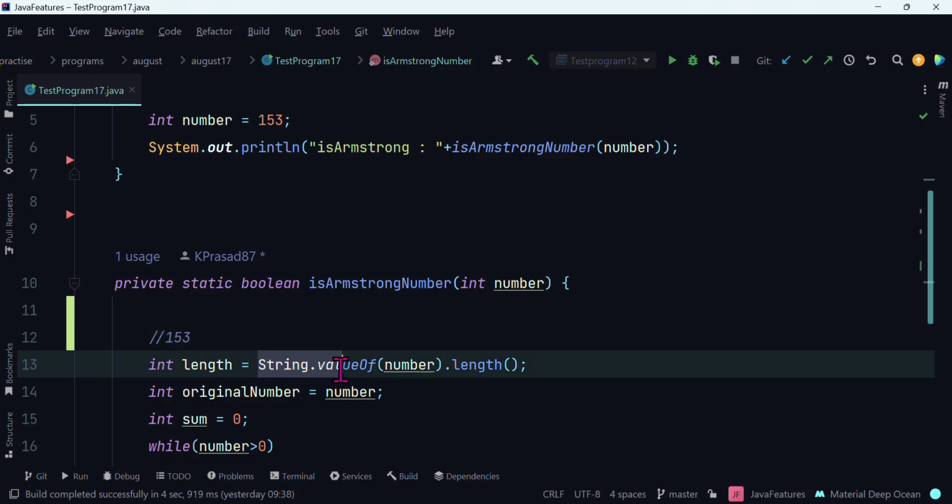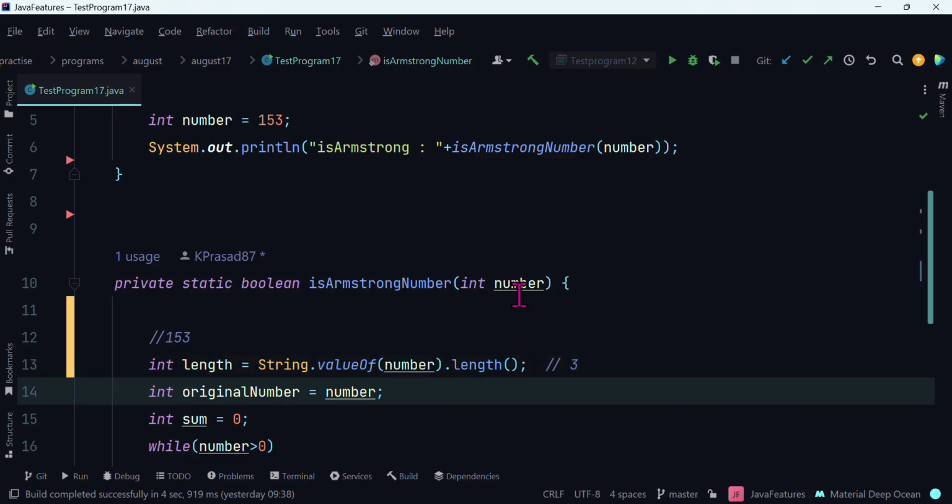That's why I converted it to a string value. That means I converted this integer data type to a string to get the length, because a string has length as a default method, it will return the length of the string, that is 3.